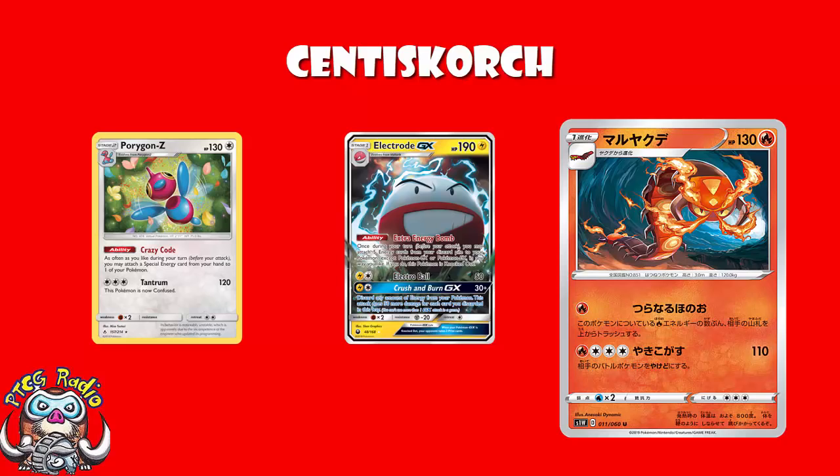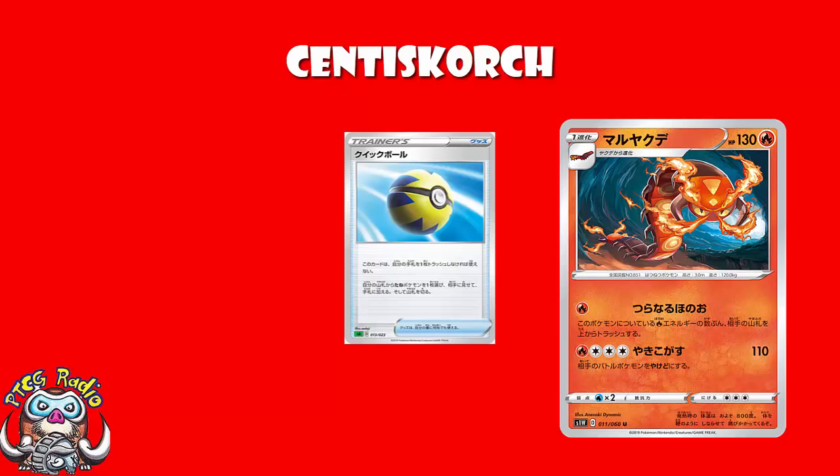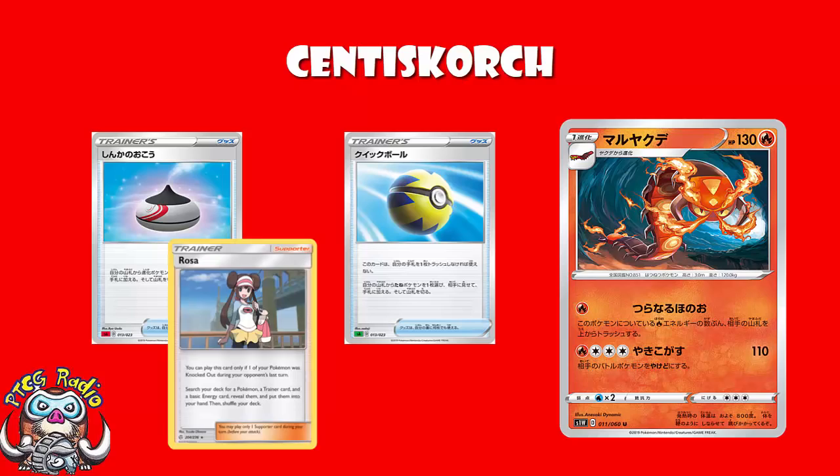Now, one of the issues with this deck is we've got Stage 2 Typhlosion, Stage 2 Porygon. I'm not really worried about the Stage 1 Centiskorch and the energy you can just constantly attach with Porygon. I am worried about getting the 2 Stage 2 set up. But let's not forget that we've now got Quick Ball, and that's going to help us search out our basics. And we've now got Evolution Incense, and that's going to let us search out our evolutions. And Rosa is great in these Stage 2 decks.